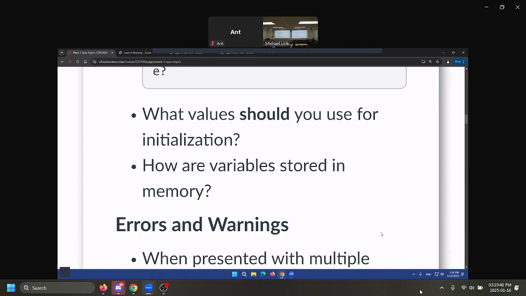So for a Boolean value, you're typically not going to initialize it to just bool x semicolon. You're usually going to have some idea of what your bool is going to be. So for example, you might have bool x equals the return value of some function that does a Boolean calculation. Correct. All right. How are variables stored in memory?